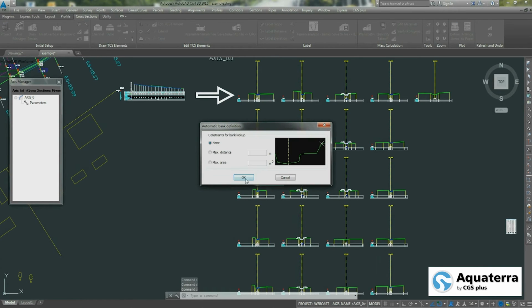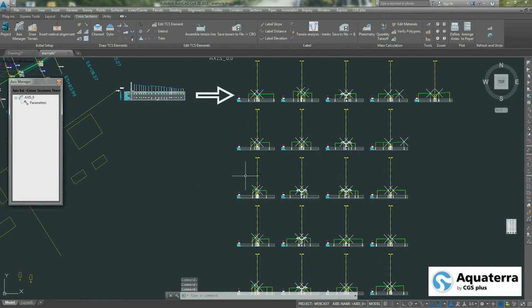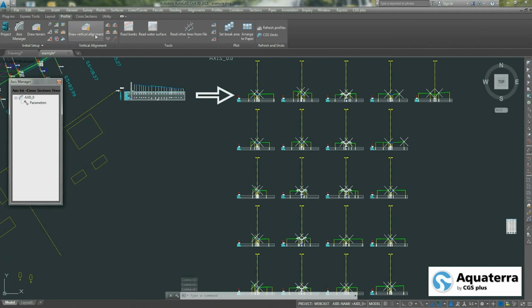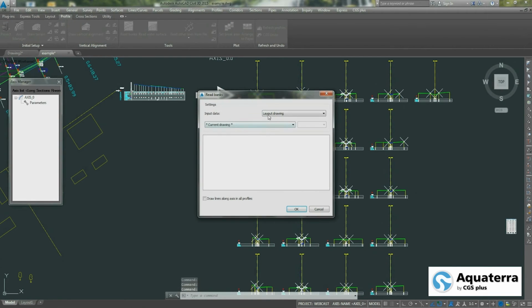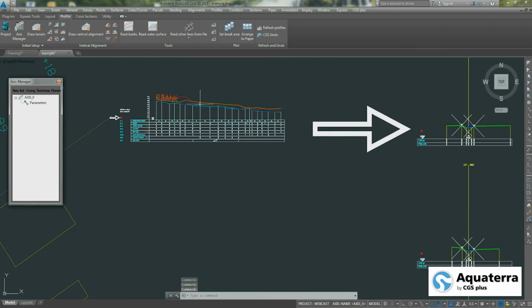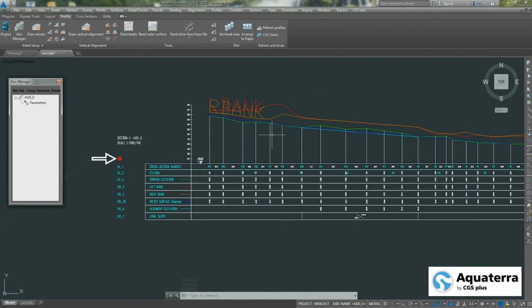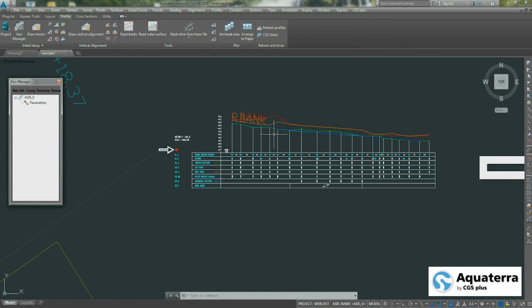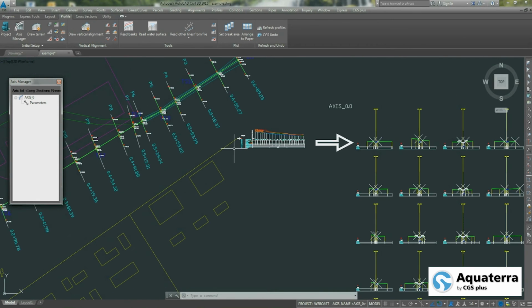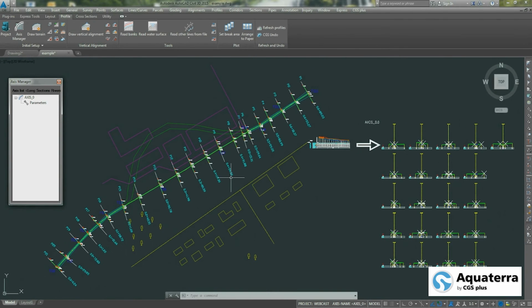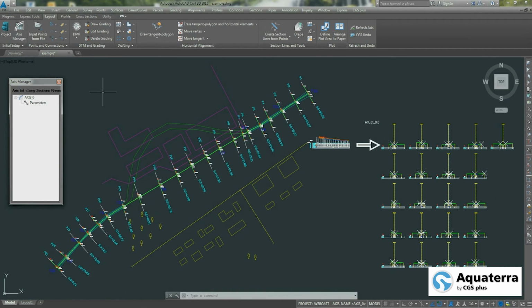And now we can do some terrain analysis, so we are just going to automatically see the left and right bank, and I'm going to connect them with profile. And here you see now we are finished with profile view because we also input the left and right bank.